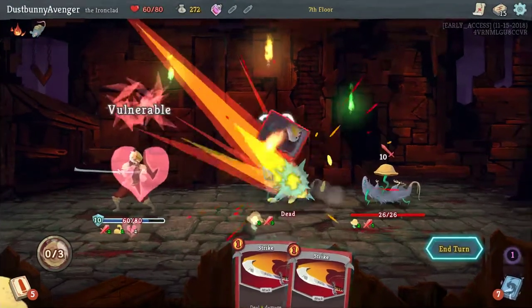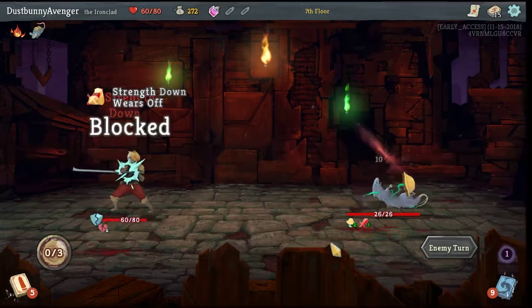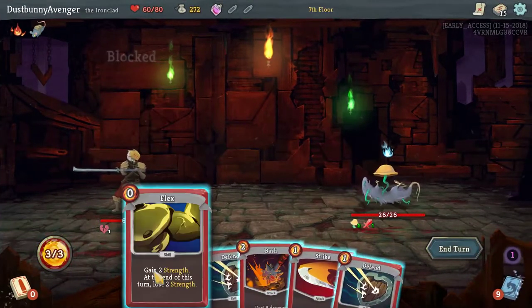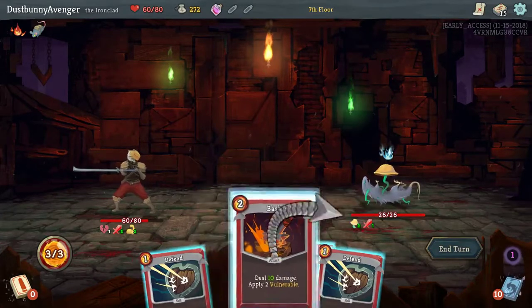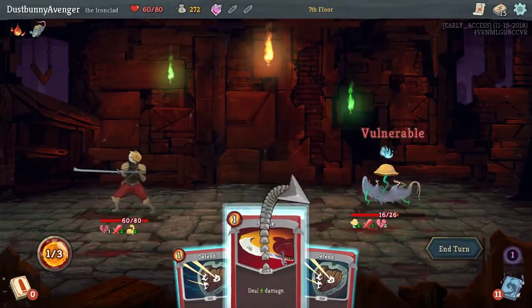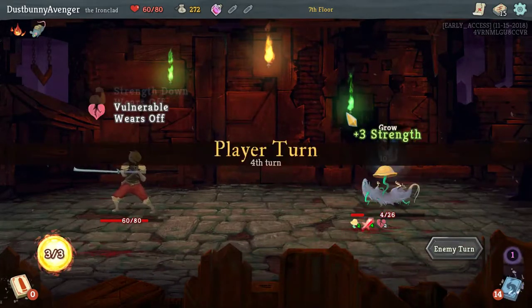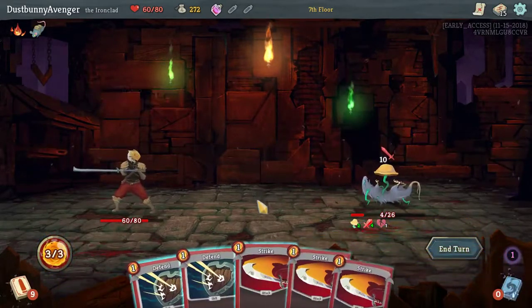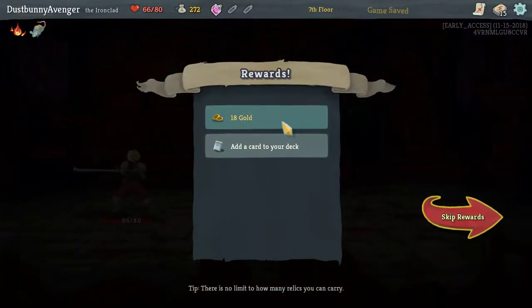My gosh. Well, you're dead, aren't you? Yes, you are. Enjoy life, fungal rat. 2 vulnerable. Check. Which means I get a little extra damage from here, and then you are checking out next turn. Swarm. What is a swarm noise? I don't know.